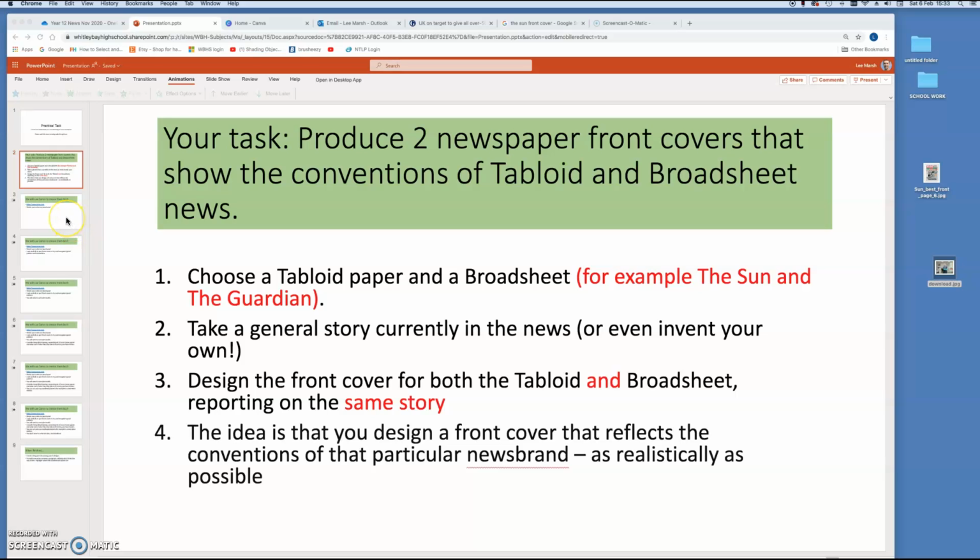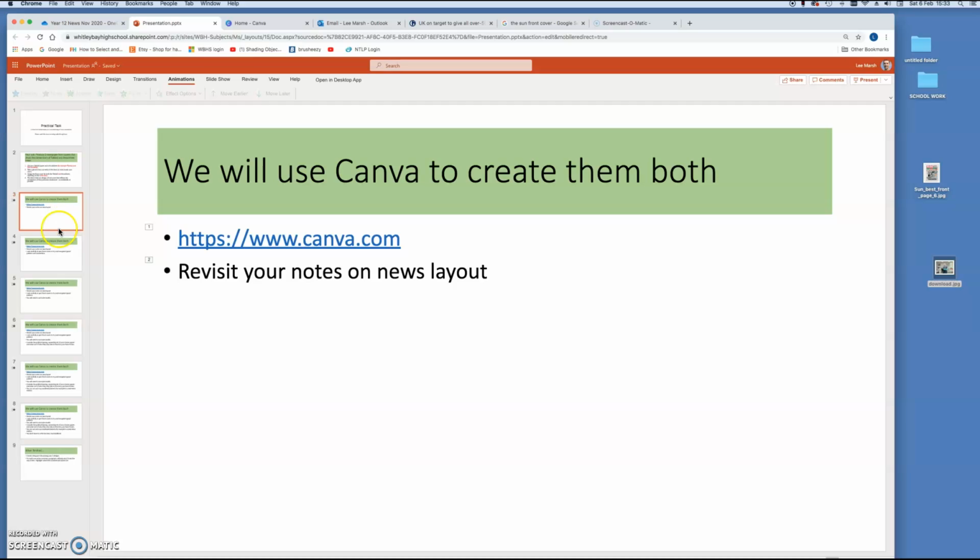Okay, so how are we going to do this? Well, first of all, we are going to be using Canva again. And Canva is something I know that you've used before and will hopefully be more familiar with now in terms of its use. I'm going to go over some of it as well, so it should hopefully come flowing back to you. If you have access to something at home, some Photoshop, for example, or other software that you're familiar with already and you're quite happy to use, then that's absolutely fine.